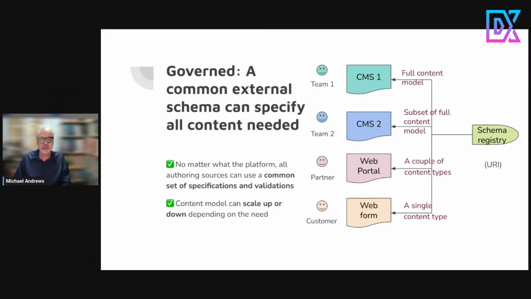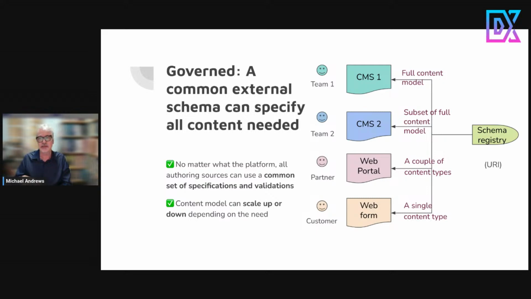And we have a common set of specifications and validations, and we can use this external registry to supply whatever amount of definition we need for the group of people or individual who is using it. So we can tailor this. One team may need the entire content model to do their work. Other teams may be working on very specialized content and only need a part of that model.